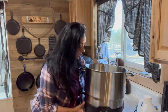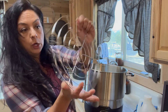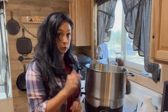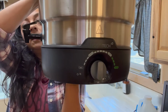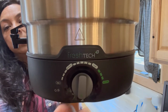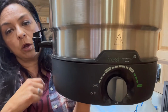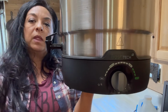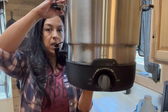All right. Now it also has a rack, just your thin rack, so that your jars do not sit on the bottom. Regardless of which one you have, make sure your jars do not sit on the bottom. This is what this one looks like. It's FreshTech, and it has all these little different settings. This one here is for the canning. When I have everything filled up, ready to roll, I'll already have it on medium so that my water is warm or hot. When I pull my jar out, I will fill it up, do all my good stuff, place it back in this water, and then we'll start the canning.